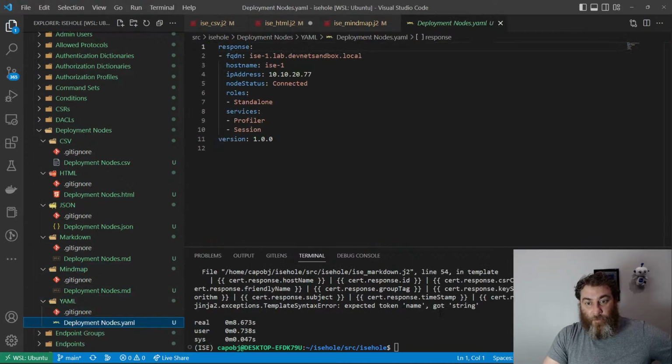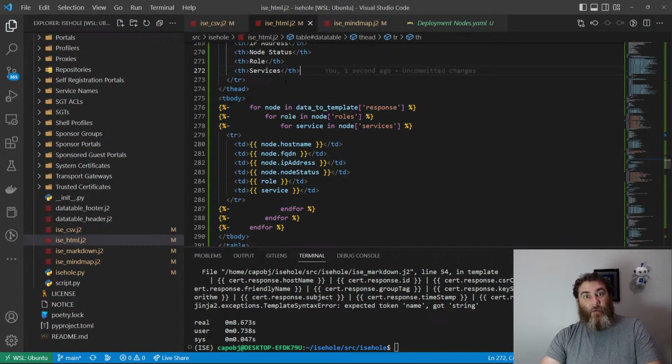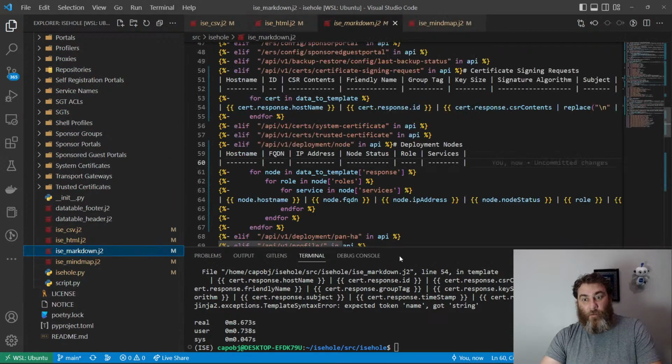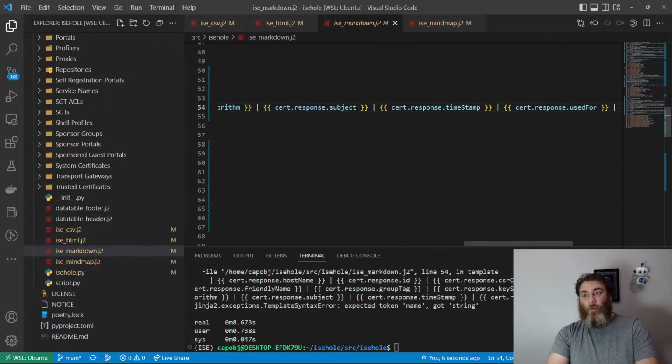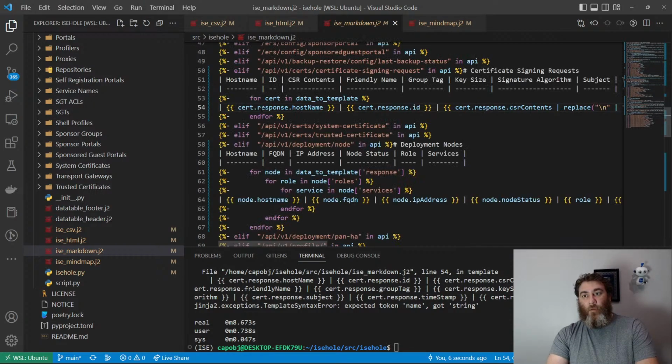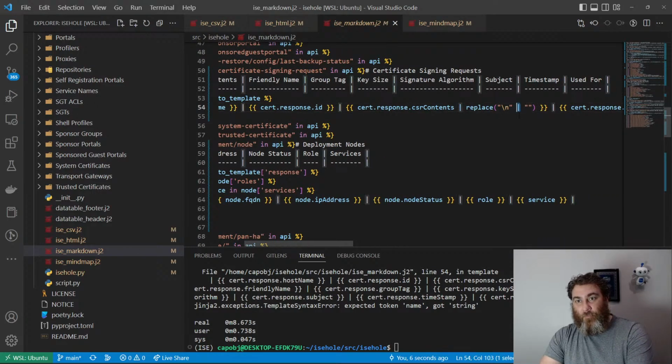Oh, hang on. Something in my markdown template. I didn't save that. Where's my markdown? Line 54. That stupid find replace replaced my comma with a pipe.